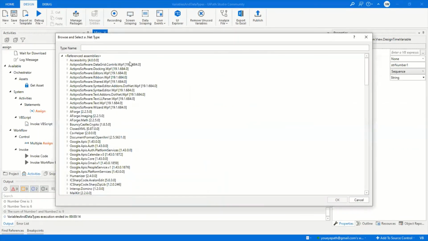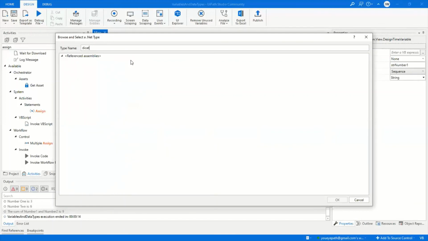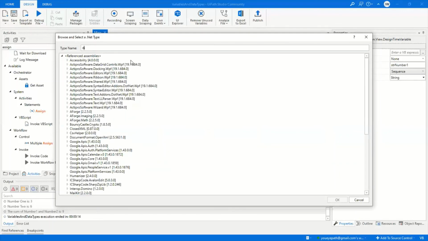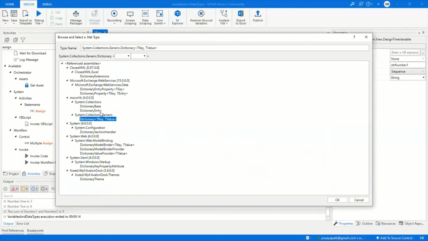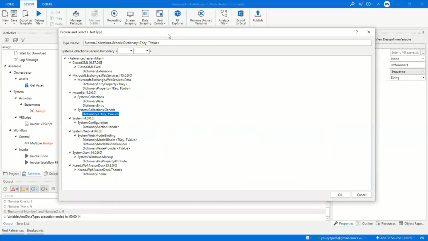So if it's not a variable that's in that native list, eventually we'll get into a data type of what we call dictionary. If I can spell it, is the next challenge. In this case, dictionary. Notice we have this key value pair relationship. I don't want to get into a lot of detail here, but the ability to bring in additional data types is afforded and available to us.